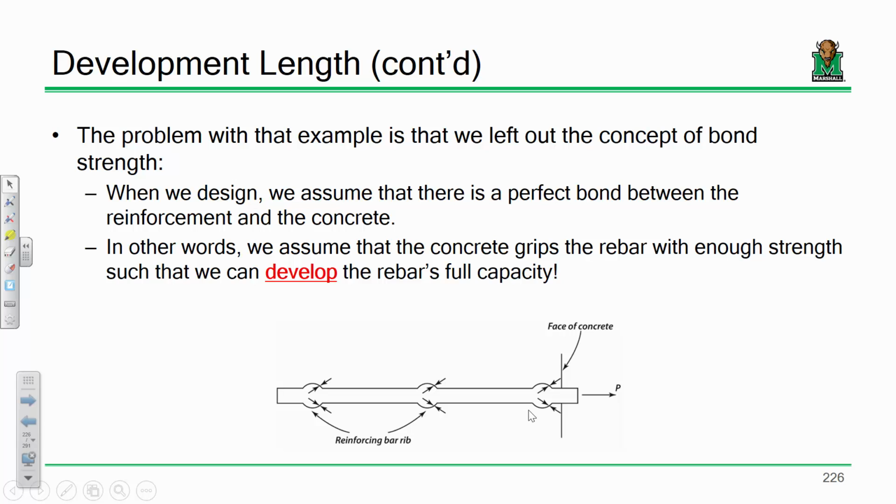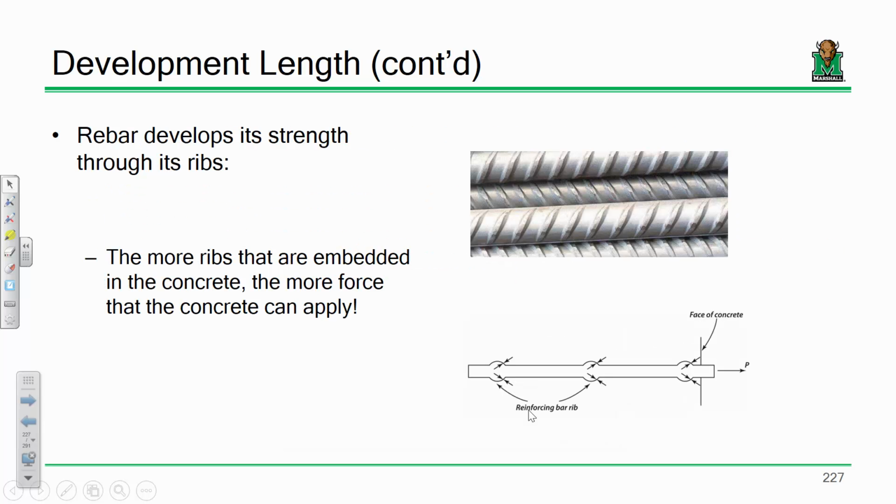Well, it's kind of the same thing with rebar in concrete. When we've done a lot of our calculations, like for instance with beams, we assume tensile steel reaches its yield strength, right? So the tensile force generated in a beam is just the area of steel times Fy. Well, that is based on the assumption that rebar is embedded far enough into the concrete so that we can develop its full capacity. So what we're going to try and do over the next few days is ask the question, well, how far is that? What is a particular piece of rebar's development length? How far must that piece of rebar be embedded in order to develop its full capacity?